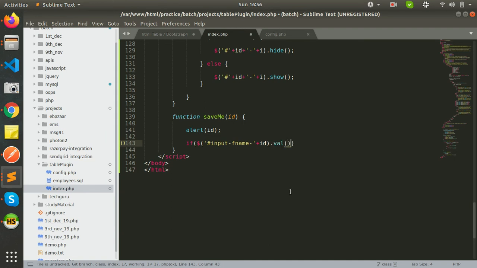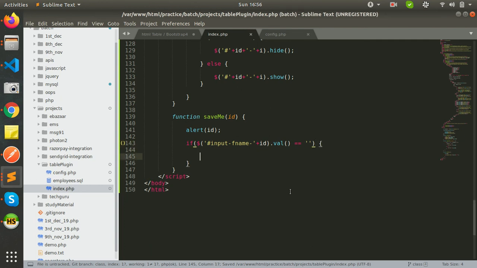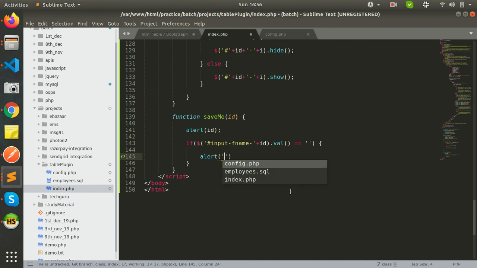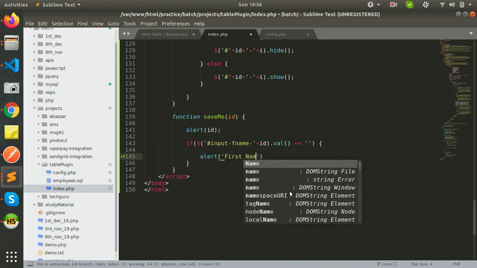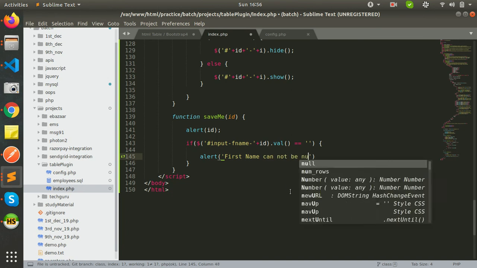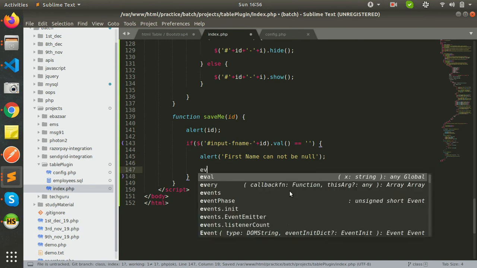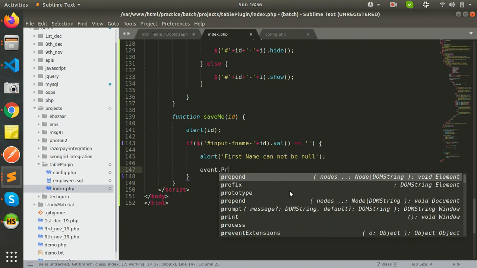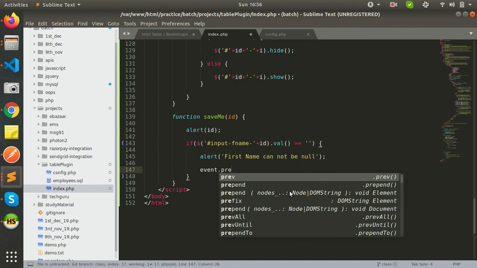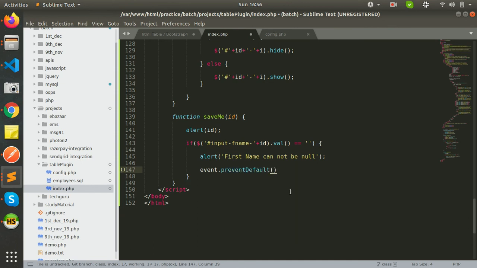If dollar input and val not equals to this, okay, sorry, don't put not equals, then what? Alert, first name cannot be null. Event dot prevent default, return false.